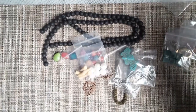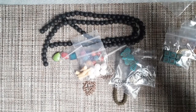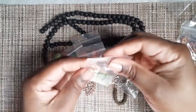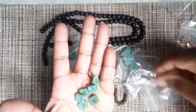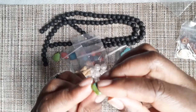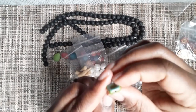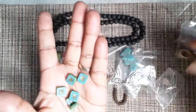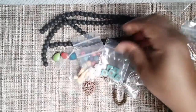All right, next up is the 10 by 10 millimeter Czech glass table cut turquoise, 3 quantities, and I got 3. So the quantity is 3 for $1. I got 6 pieces, so I got 2. These are very pretty. Now this is the size that I thought the butterflies would be, but these are pretty as well. I love them. You see how it's got the turquoise, and then it's got the gold wash, and then on the edges it's kind of got that antique look, like sometimes travertine, I think, looks like that. Don't quote me, guys, but I like that little finish on the edges. And so 3 of them came for the $1, and I ordered 2, for a total of 6 beads. Those are pretty. I like those.